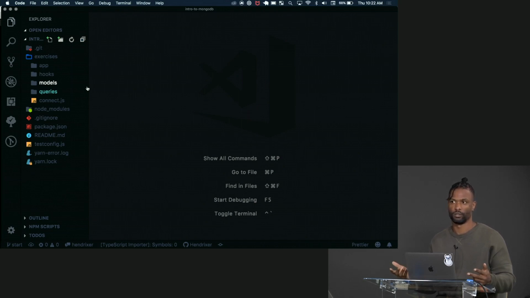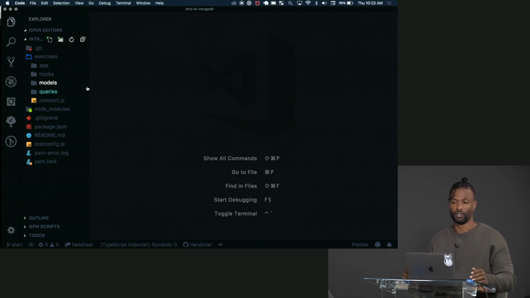Who has heard of Mongoose before? You heard of Mongoose? Yeah. Mongoose is awesome. I use Mongoose for everything. I don't see a need to even use the native Mongo driver, because Mongoose kind of does the job. It actually just passes straight through to the MongoDB driver for a lot of other things that it does. So you kind of get the best of both worlds.